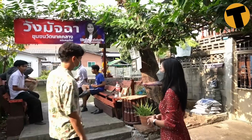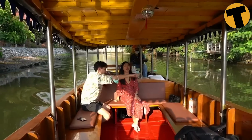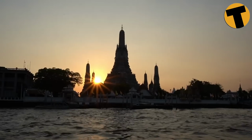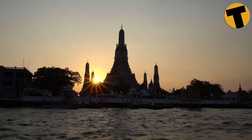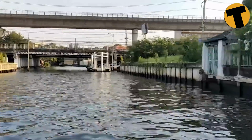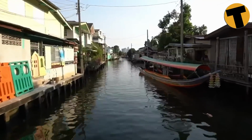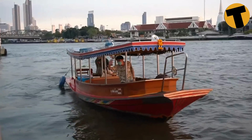Let's just say I truly enjoyed my blast from the past experience that day, lounging, eating, and snacking around the area. And as I drifted off into the sunset, I felt very fortunate to have seen these hidden gems coexisting with the modern Thai way of life. And I hope that even though Thailand is moving towards becoming more modernized, we would preserve some of these unique histories for later generations to experience.